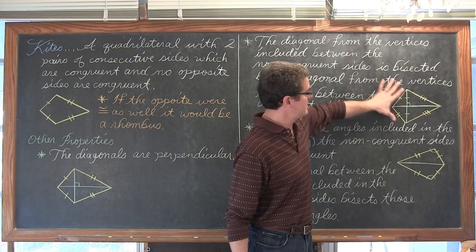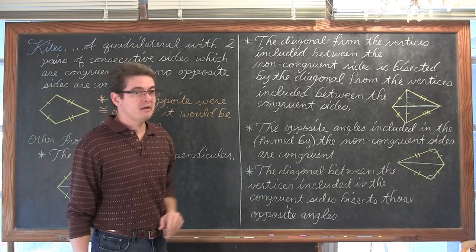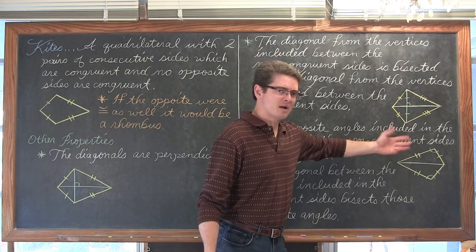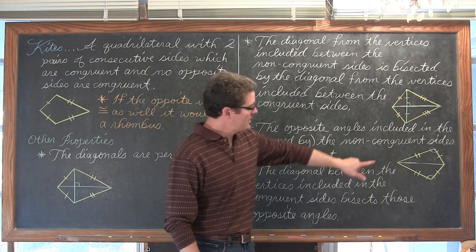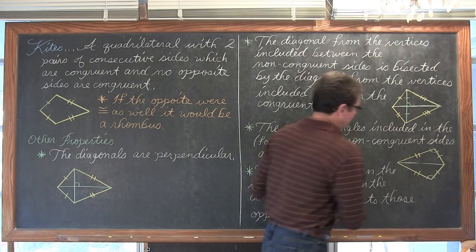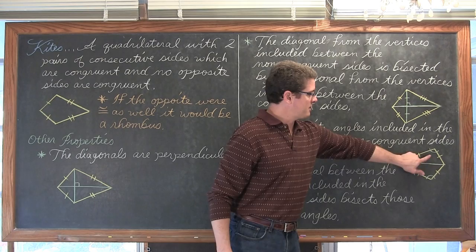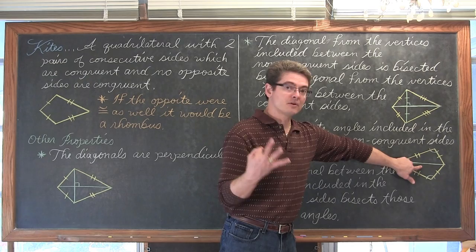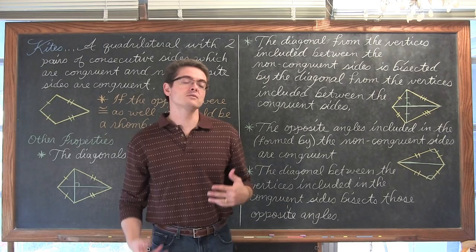The opposite angles formed by, again, the non-congruent sides are going to be congruent. I have a kite here, and I have one diagonal drawn through here. I'm not going to do a proof for this, but I'll just quickly talk about it. Look how I have this diagonal drawn through our kite. We would be able to say with a very short proof that this triangle and this triangle are congruent due to side, and the reflexive property of the third side. These two triangles are congruent due to side. And these two angles then would be corresponding parts of congruent triangles, which are themselves congruent.